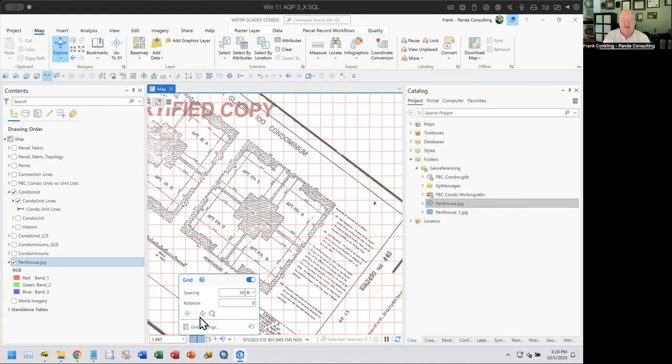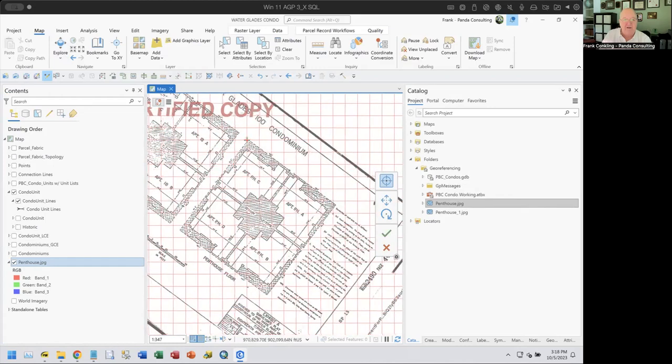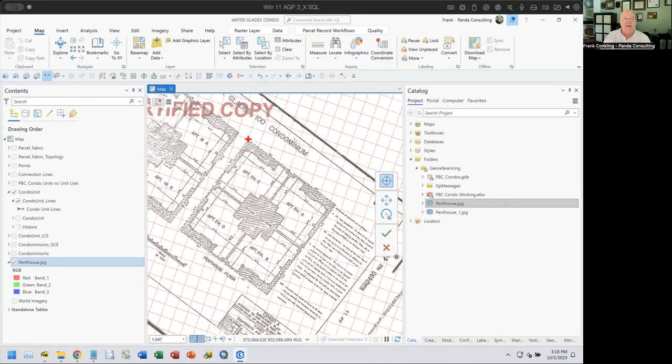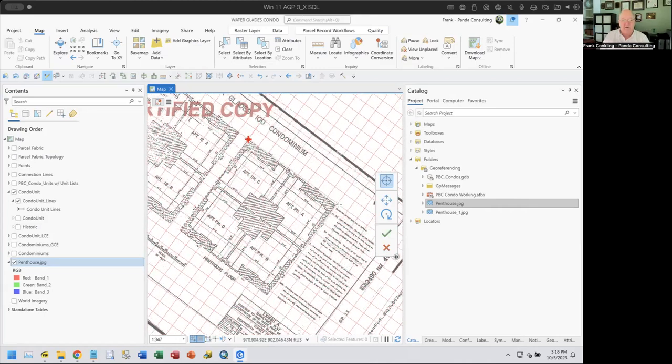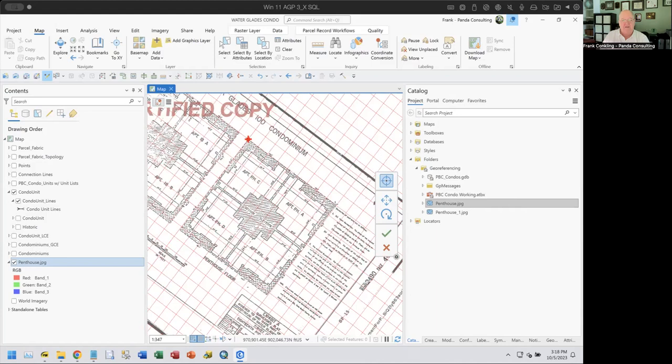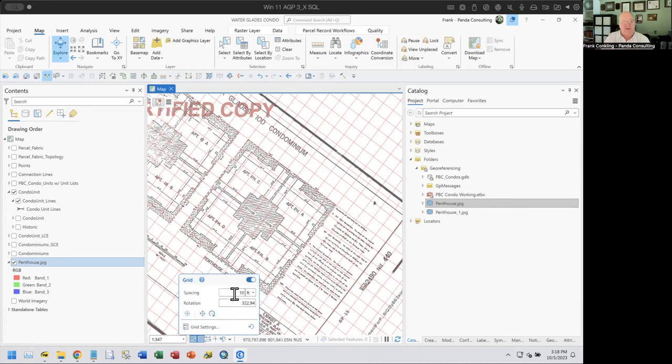Now, on here, I can tell it this is an anchor. Let me go and anchor this grid here. All right. And now, as you can see, I can go and rotate this. As I rotate it, I can find something that I can click on and say, here's the rotation that I want on here. When I do that, it now gives me the ability to have the rotation on here, but my snapping, I can actually tell it to snap to my grid.